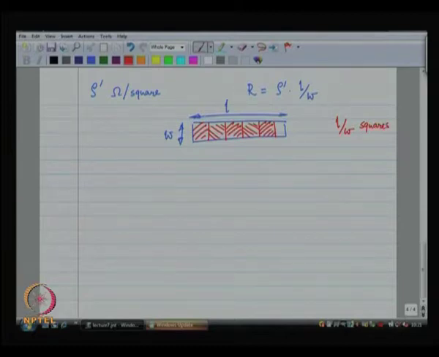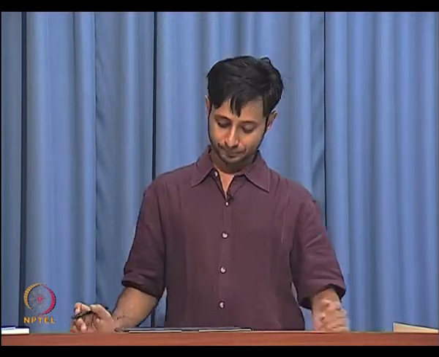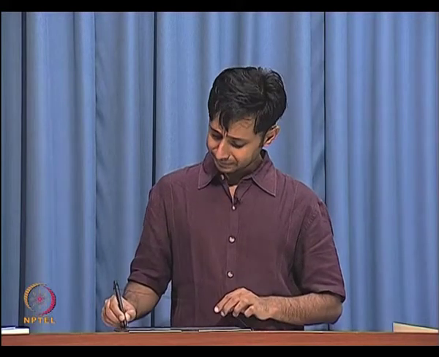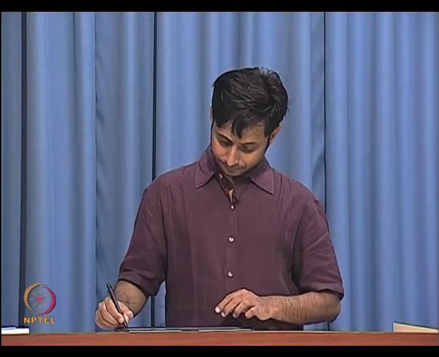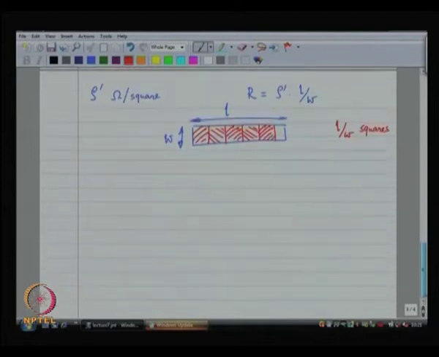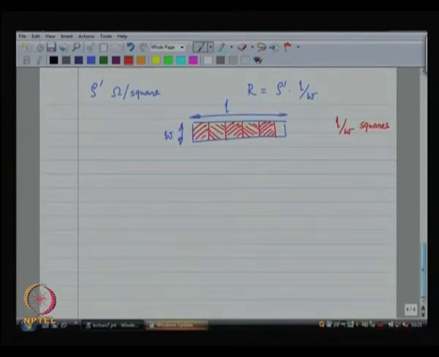So, that is why they usually give the unit as ohms per square, and then whatever the width is, it does not matter, you just count the number of squares in the track and that gives you the resistance of the track. Fine. Okay. This is as much as I am going to talk about resistors.